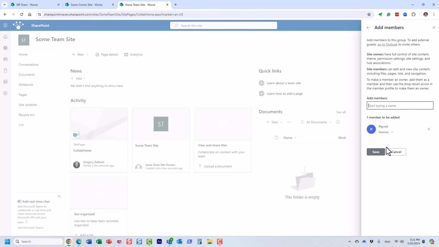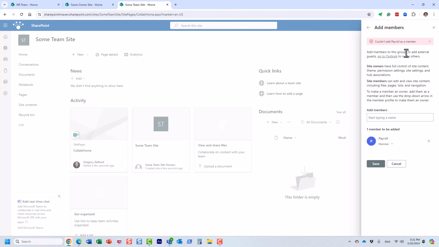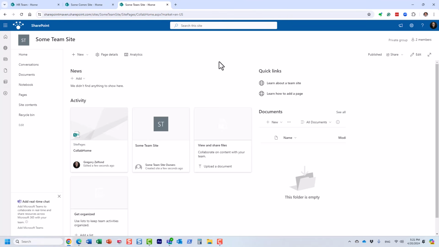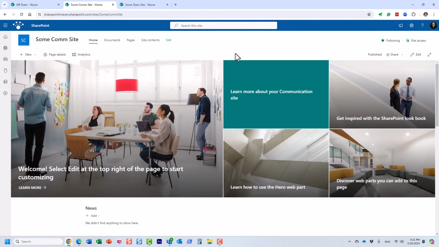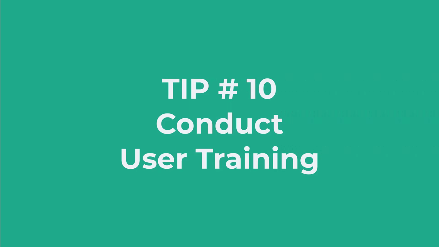I'm trying to do the same thing. As you can see, I will get an error message, all right? Why? Because you have to specify people. You cannot specify AD groups. So it's kind of a flat architecture. And I think, once again, it does make sense. So you will need, once again, to make some decisions about some of those AD groups you might have. And eventually, I think you will need to give the power to the people and let them manage security on their own for their own communication sites and team sites.